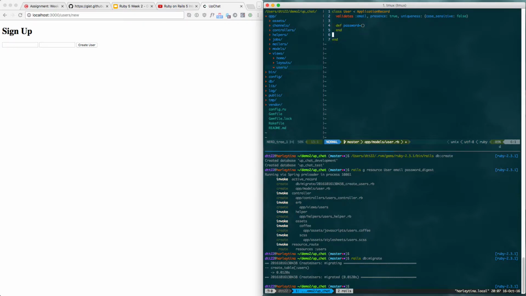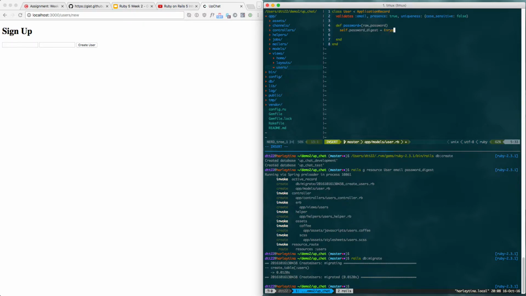Okay, so imagine I have something like this. But what do I have to do? Pretty much when the user enters the password, this is a plain raw password. You don't want to store this, so you say encrypt, and self.password_digest equals something like encryption, right?